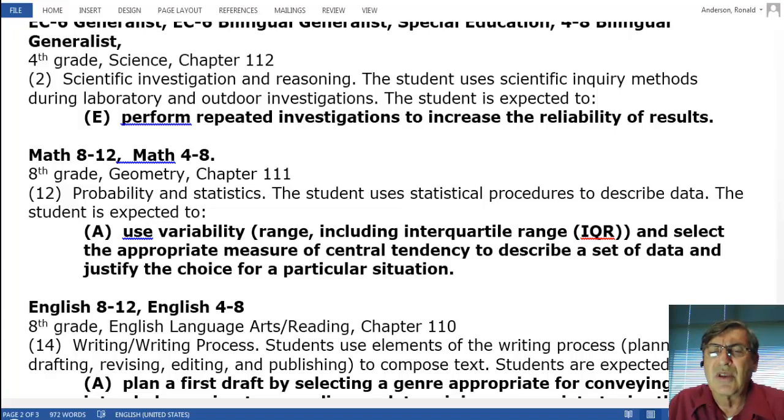Let them choose at random a particular scenario and let them figure out for themselves which one it should be and tell why for that particular situation they would choose that appropriate measure of central tendency. They're going to have to justify their choice, write something down. Doesn't sound so hard, but it might be, depending on how you approach it. But that's how I would approach this assignment if I were giving it.